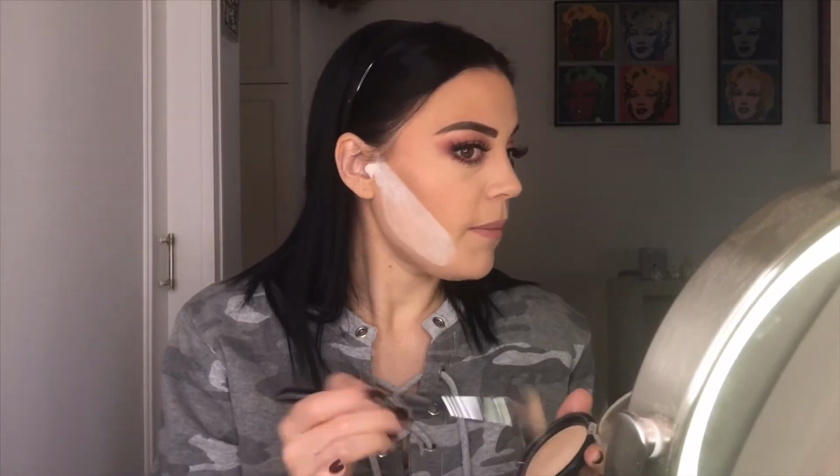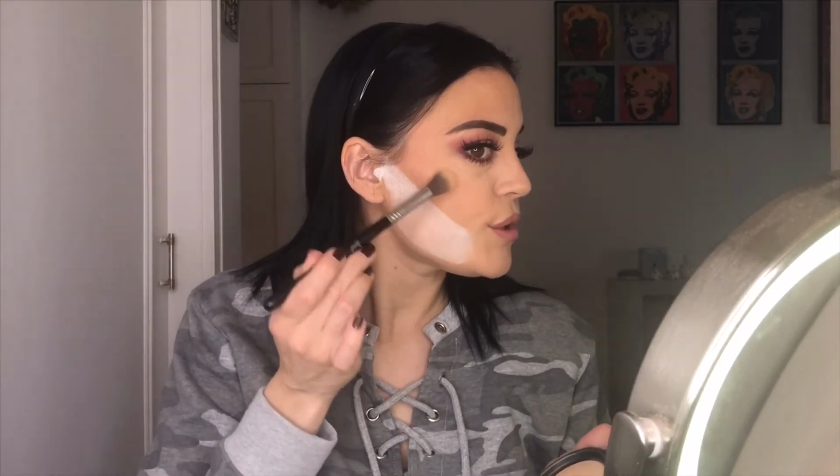This is probably the most important last step for me. It really just cleans it up and keeps it nice and clean. And we're gonna let that sit for a few minutes. And for my highlighter today, I'm using the Essence Pure Nude highlighter. This is in the shade number 10, Be My Highlight. And we're popping that right there on the high point of our cheek.